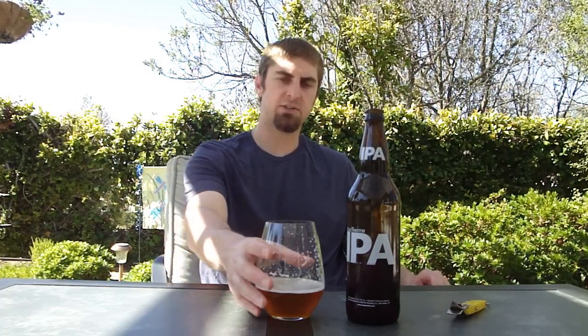So I'm going to be giving this one an A. This is an excellent beer, one of my favorite beers in the county. It is a little different from the other IPAs around, but it's still very much a West Coast San Diego style IPA. It's just a little different, a little smoother, easy drinking. It's still hop forward, but not extremely hop forward. You get a nice little caramel malt coming in there at the end. Dries out your mouth, nice dry finish.